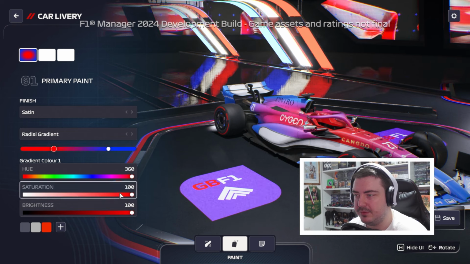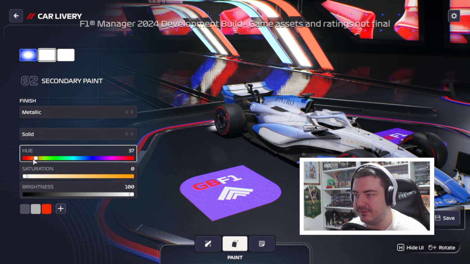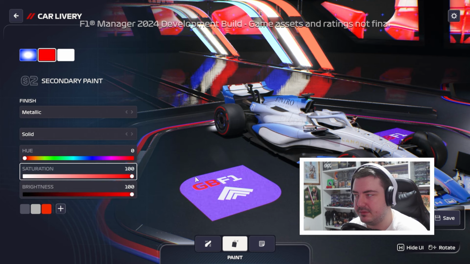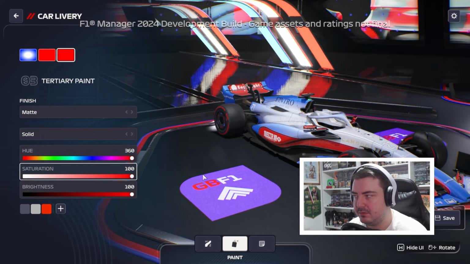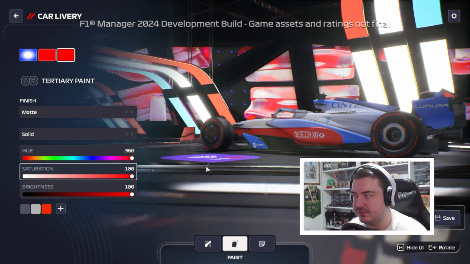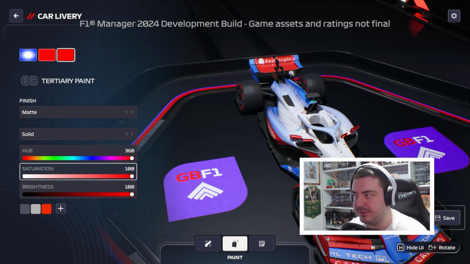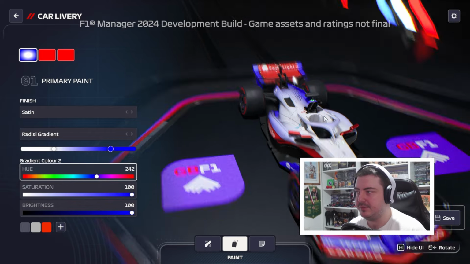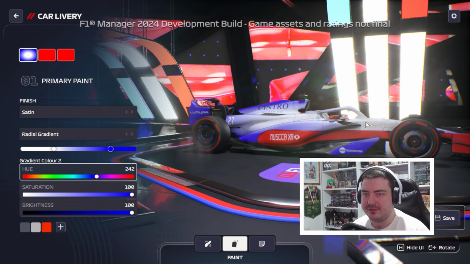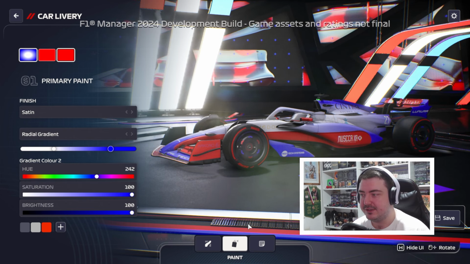Yeah. What if we were to go for white on that bit? And then the white bit you can have as red. That's quite nice as well. You know what? I might go for that. I think the blue needs to be a bit darker. We can sort that, but there you go. That is our new livery for this Grand Prix. I think that's really nice. I don't know what you guys at home think, but that's pretty awesome.